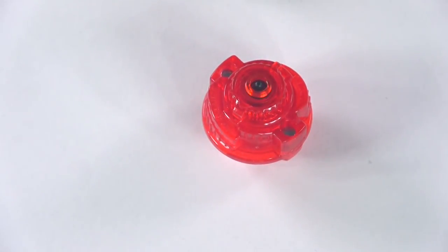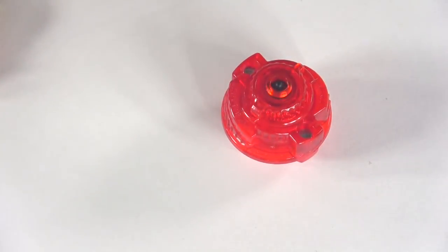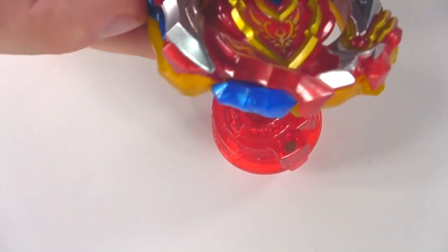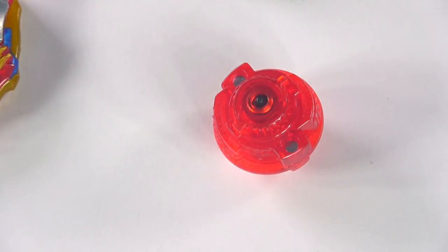It's surely going to be interesting, since if you kind of do a slide shoot with it and get it on that angle, especially on the tallest height, you could have some pretty powerful attacks. Since there are only two parts of metal, it's like a double-edged sword. If you're able to really utilize the Bey, then I feel it's a force to be reckoned with, but I do feel this Bey could have balance as a weakness. If you don't get those hits in, it's probably going to be really easy to knock down.